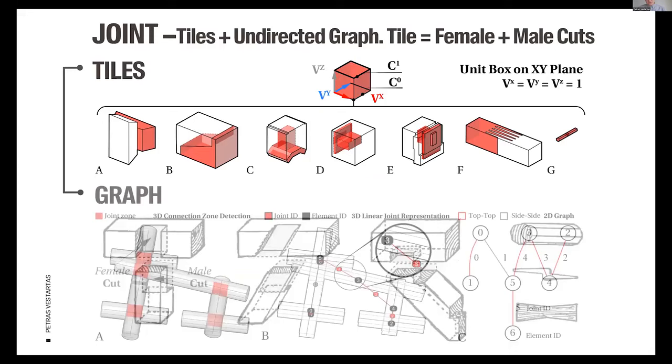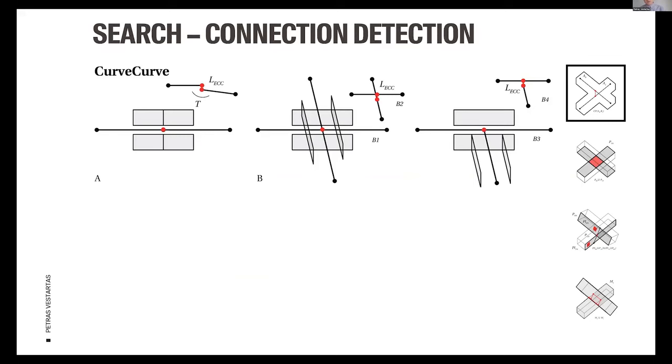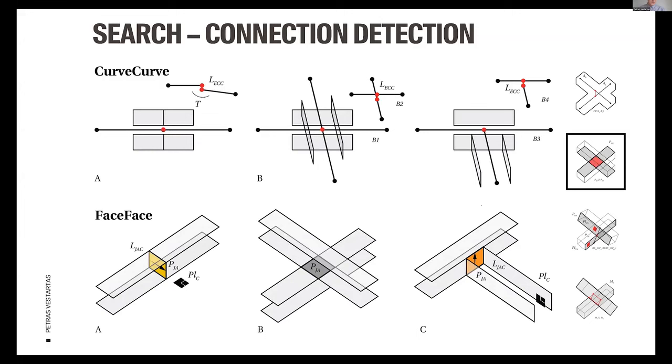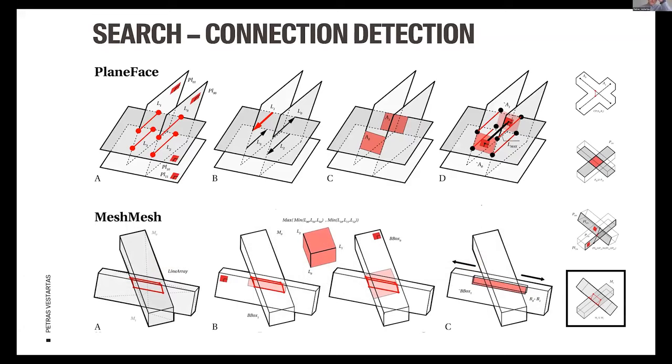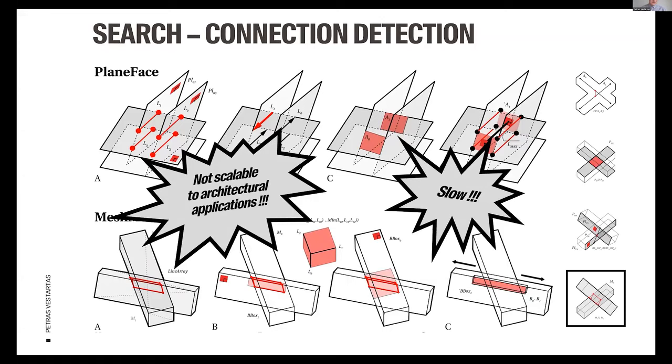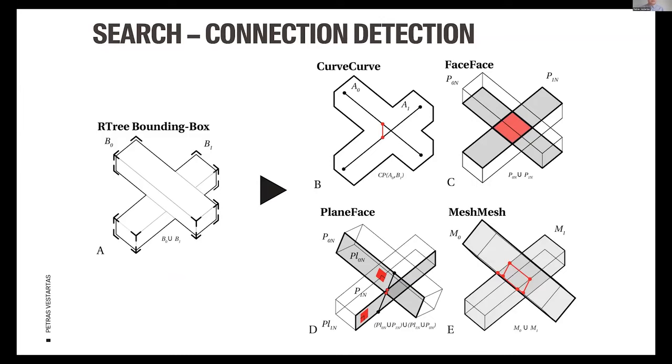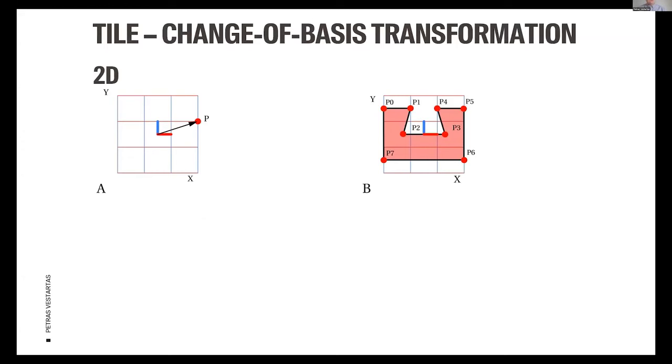And to make this actually work, I'm going gradually to the code and logic behind it. You have a few strategies that seem to be common in a lot of papers. First, you can do the intersection between series of curves or lines, or you can do the face-to-face detection. You can also do cross-detection and other collision methods. But the problem is that they are really, really slow methods if you just apply them like that. So for this reason, the most common technique is to apply a very quick search, like R-tree search or other tree search methods.